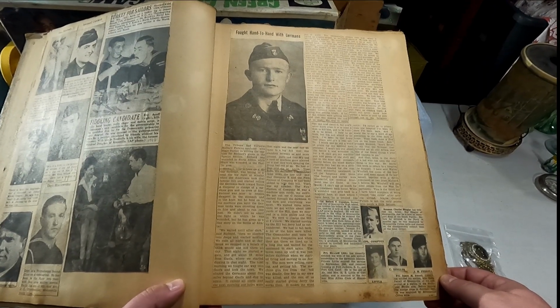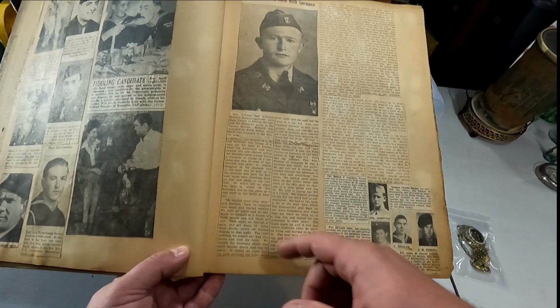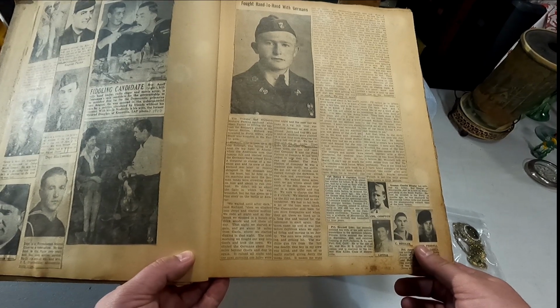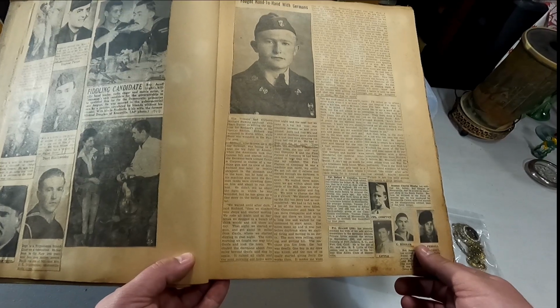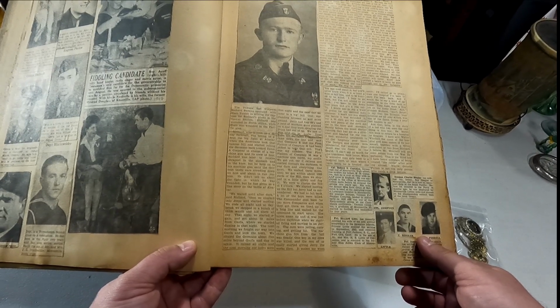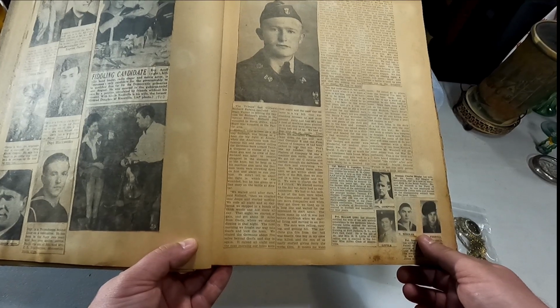Okay, this here says fought hand to hand with the Germans. The story goes, "We waited until after dark," said Richard. "Then we climbed into jeeps and started moving. We rode all night, and at daybreak we stopped in a bunch of thick woods and hid there all day. That night we started again and got about 10 miles from Gosva, where we started digging in that night. The next morning we fought our way into Gosva and took the town.